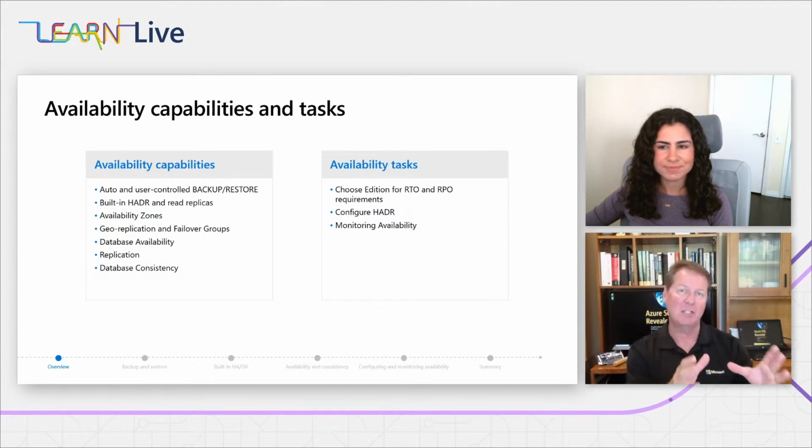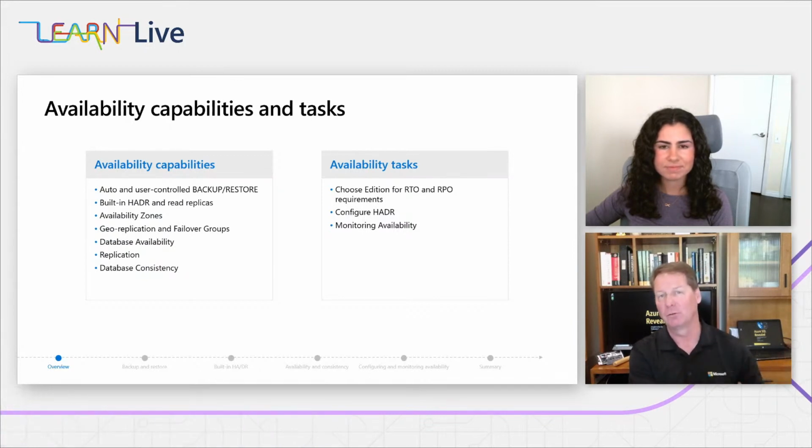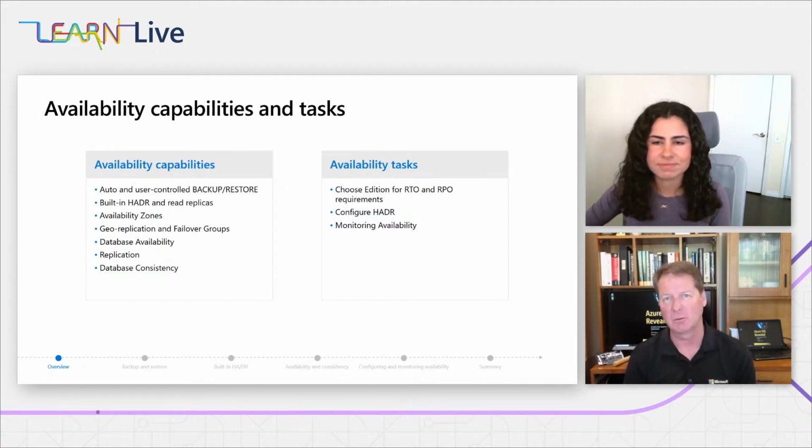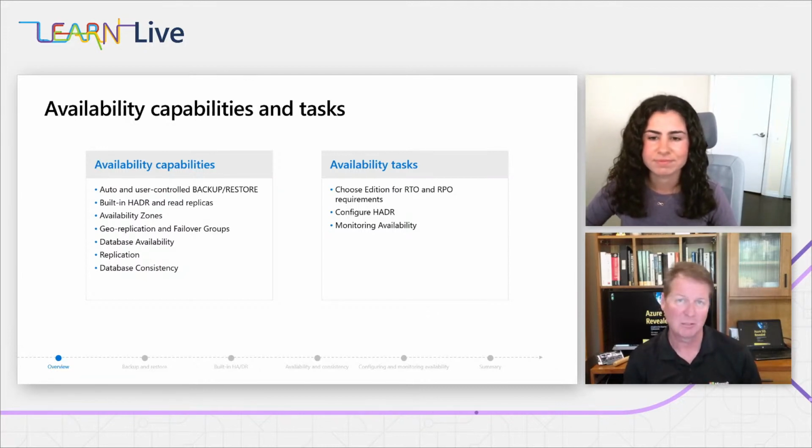Now, Anna, replication is listed here as a capability, and I call that out specifically. We're not going to have a whole slide on that, but you need to understand a lot of people like transactional replication, and that full capability exists on Azure SQL Managed Instance. You can go and set up a full transactional replication environment. And a lot of people don't know this, but an Azure SQL database can be a subscriber, both from a managed instance or even from a SQL Server on-premise environment. So replication, that rich feature that you've known and loved for years, it is available in Azure SQL. We didn't really cover all the aspects of that because it really is just the same of what you might be doing in a SQL Server environment.